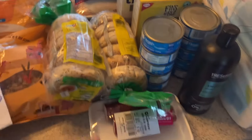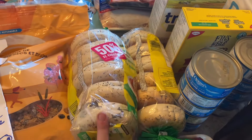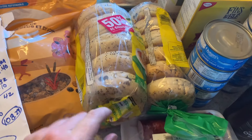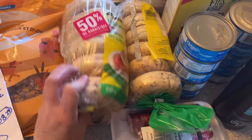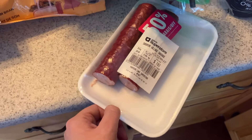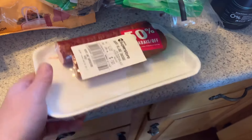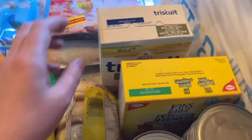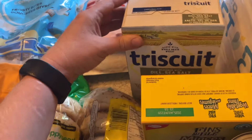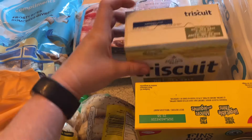Then I went to Superstore mostly for tuna. While I was there, I checked the 50% off rack. They had bagels on for 50% off — they were two for $6, then 50% off, so $1.50 per bagel. I didn't stop at Gateway this week so I didn't get any deli meats, so I picked up some for my husband at $7.63 and then 50% off. I also grabbed a Triscuit at $1.88 for the 200 gram, and Wheat Thins at 180 gram, also $1.88 — I thought they'd go good with our tuna for lunch.